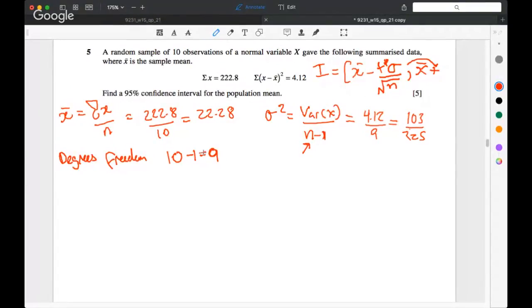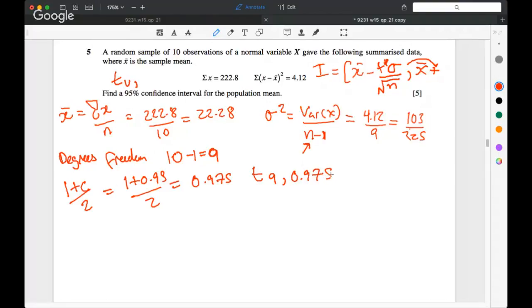And then we need to use our confidence level to figure out what t star value to use. In the tables, it comes with the degrees of freedom, which I think is called v, and then some sort of confidence value. The way we figure that out is by doing 1 plus the confidence it asks us, so 95%, over 2. So we do 1 plus 0.95 over 2, that gives us 0.975. So now we know the value we need to look up is T9, because that's the degrees of freedom, plus this value in the table. And if we look at that, that is a 2.262 t star value.